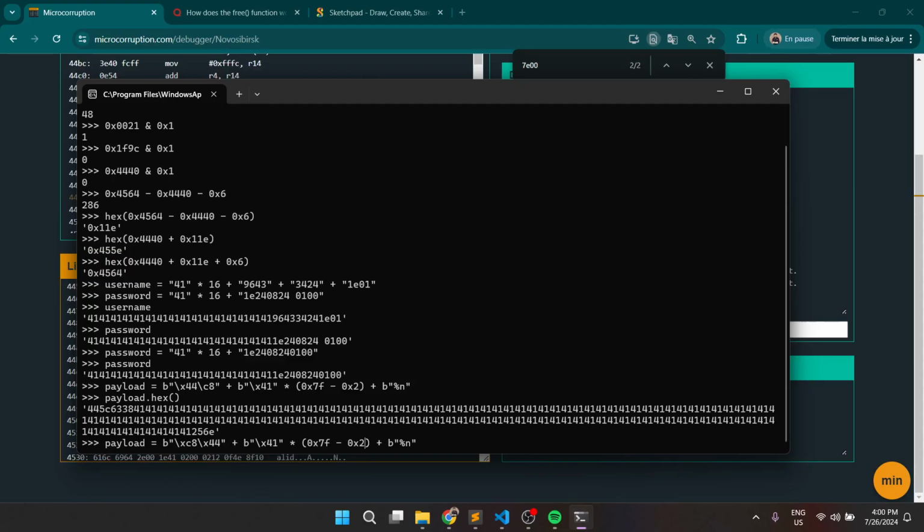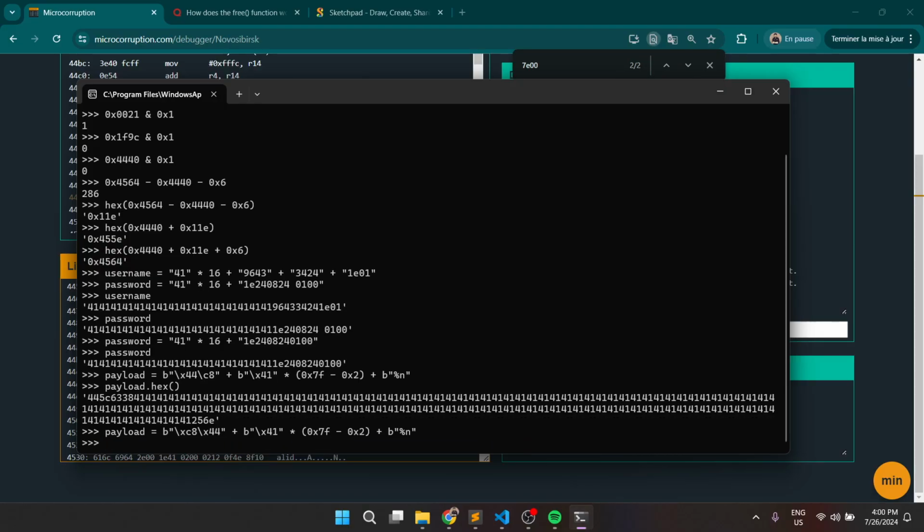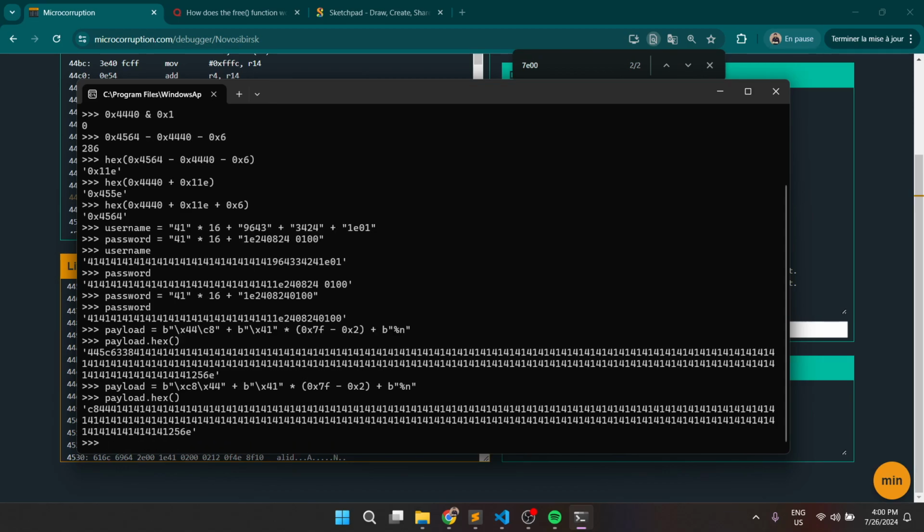And we add 41, and then we just send 7f minus 2. Yeah, that's supposed to be the address that we want to write, the pointer to that one. Now if we try that one, payload dot hexify that, yes, now it's working well. So it's C844 and we have all of that.